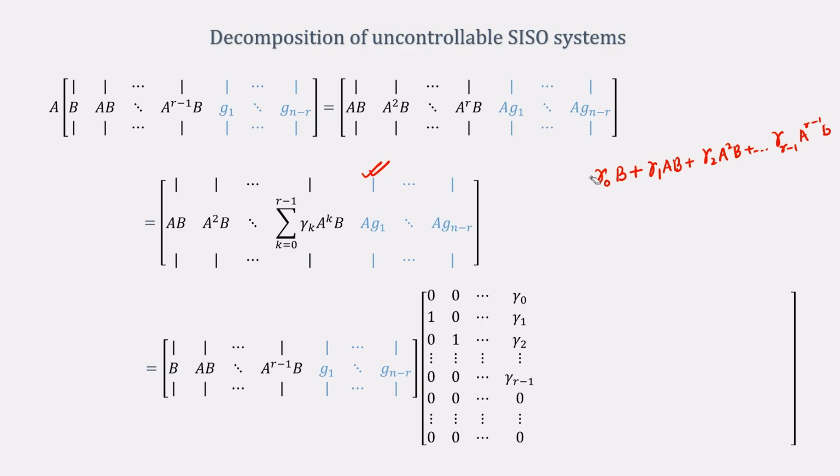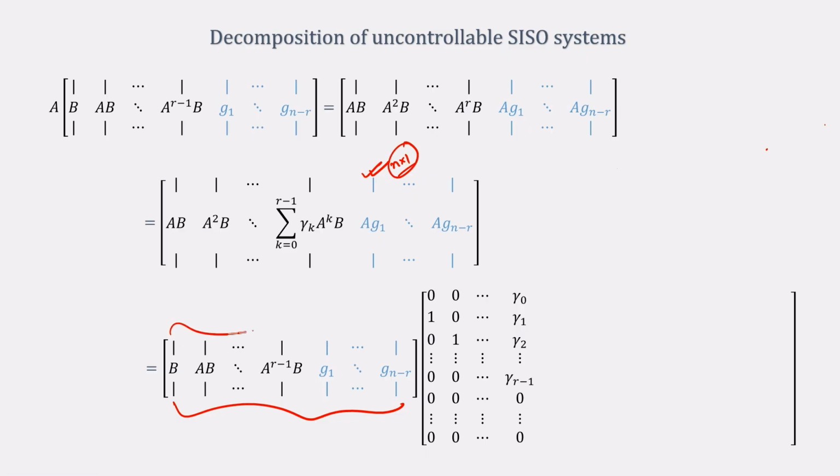Okay, what is A of G1? See, G1 I had chosen arbitrarily, right? G1 I could choose anything. So, A of G1 will be a new vector, an n cross 1 vector, which can be a linear combination of any of the vectors here, right? Because this matrix is invertible, all these terms are linearly independent of each other. In other words, all these vectors can be considered to be a basis of Rn.